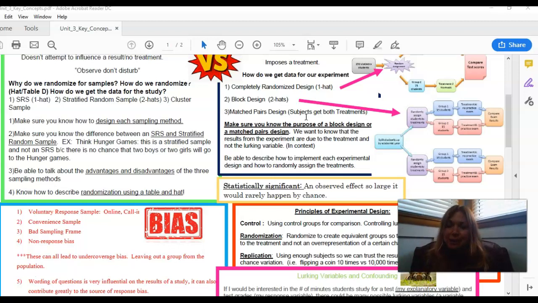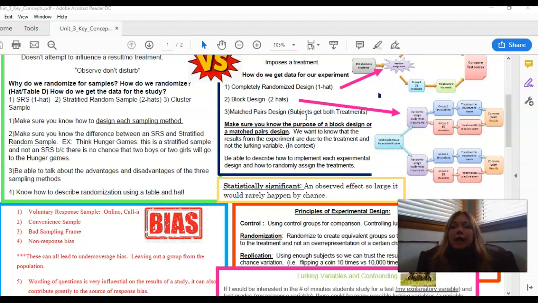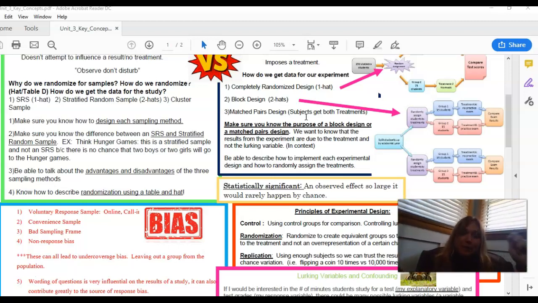Now, I don't necessarily like that Yo-Yo Ma example, as much as I like the boot example, so let me just jog your memory. I told everyone you're all getting a pair of Ugg boots or Timberlands or whatever kind of boot you guys like, okay? And we talked about getting the new spray, the waterproof spray versus the old spray. And you get both sprays, right? And you randomly flip a coin, for your left foot. If it's heads, you get the new spray. Tails, you get the old spray. And then the other one goes on the other foot.